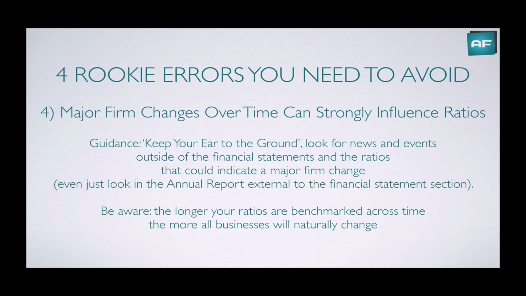So here's the guidance for this area. Keep your ear to the ground. Look for news and events outside of the financial statements and outside of your ratio analysis that could indicate a major firm change. Even at the very most basic, just look at the annual report external to the financial statement section. And be aware that the longer your ratios are benchmarked across time, the more all businesses will naturally change. Always look out for particular changes that may flow into the financial statements and affect your ratio analysis.